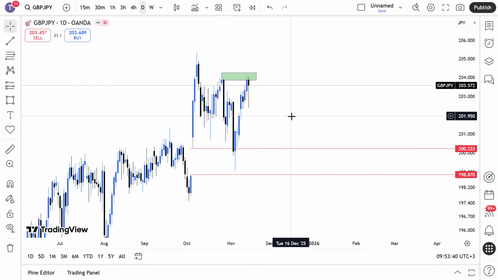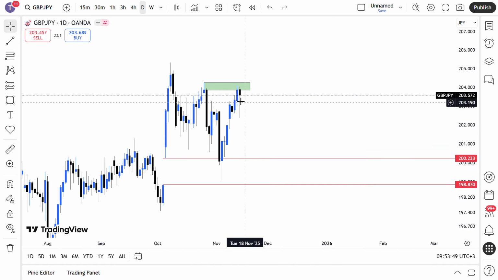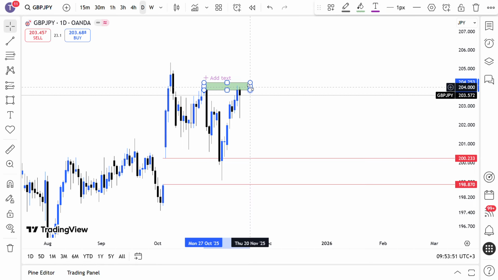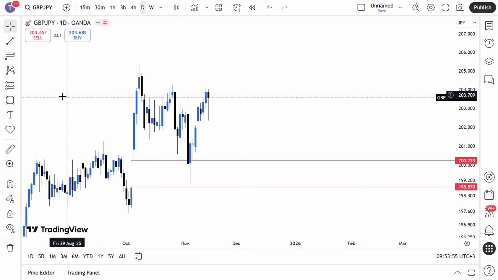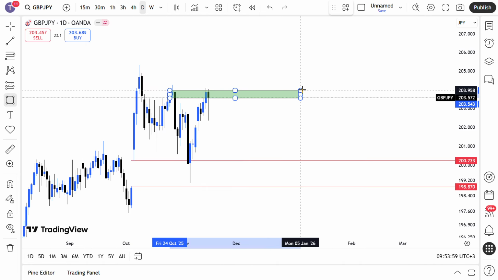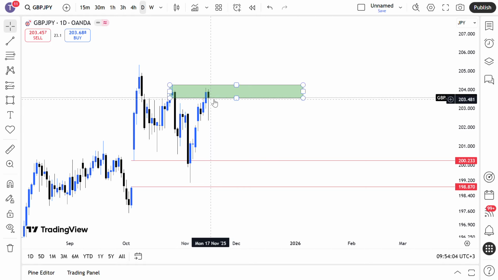from the 4 hour time frame, and from the daily time frame, you can see price is trying to react from this order block. We have the daily order block here, but the zone was drawn. Let me delete it and then I'll draw it later. So we have a very good order block from the daily time frame. We can see this order block here from the daily time frame. Currently, price is trying to react from that order block, the daily order block.